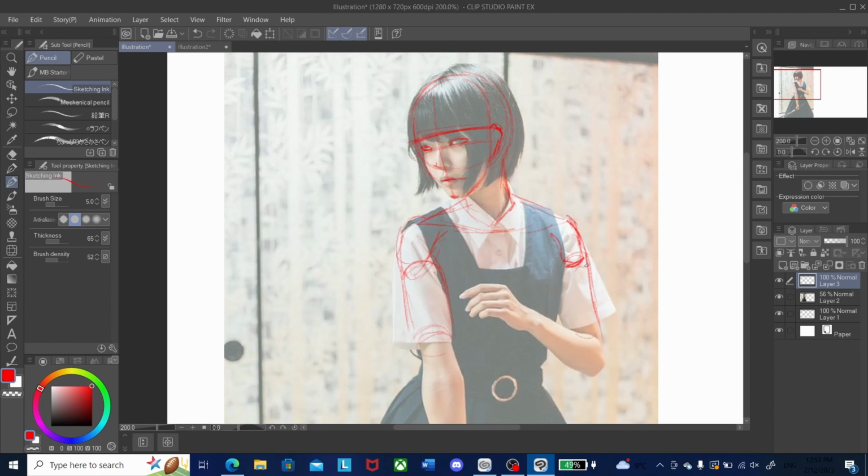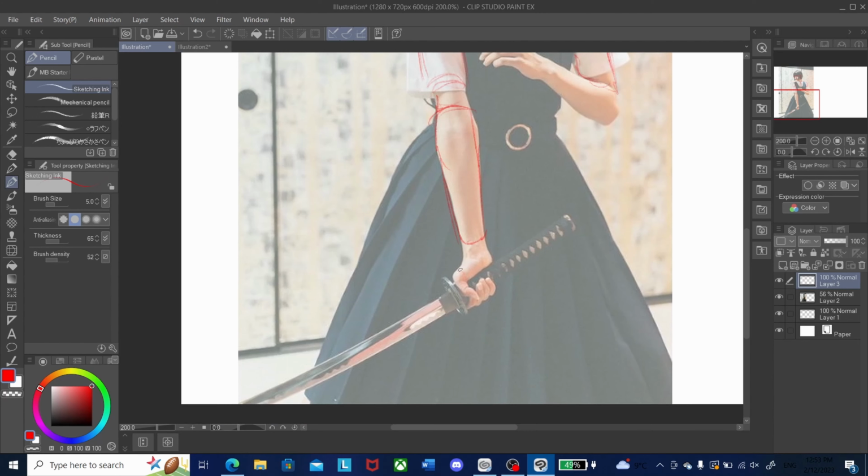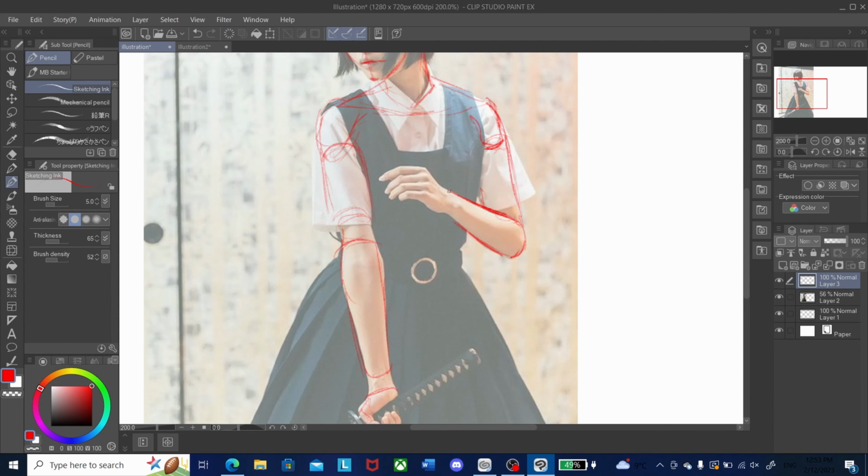I simply use tubes for the arms and legs, an underwear shape for the hips and pelvic area, circles to indicate joints, and this is just how I draw the head.